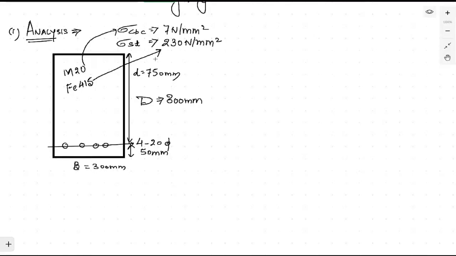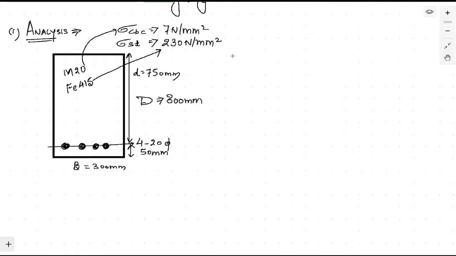So do one thing. Firstly, go with the conceptual lecture which will be uploaded with this particular lecture, and then come to this lecture so that you can have a better understanding of the method which I'll be teaching. It will be much clearer. So first, watch the conceptual lecture that I will upload along with this, the analysis of singly reinforced beams, and then come to this so that you can easily understand the concept. Fine.